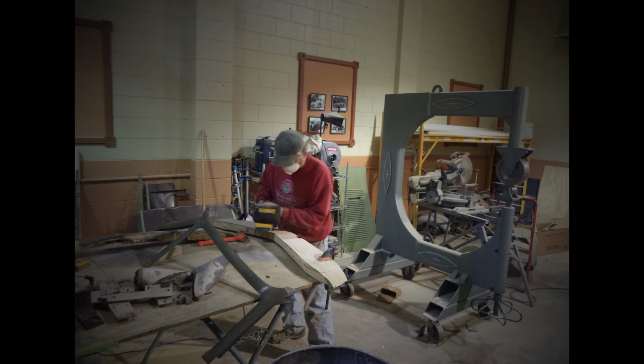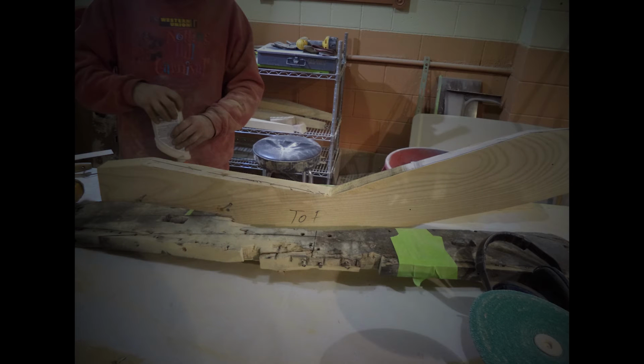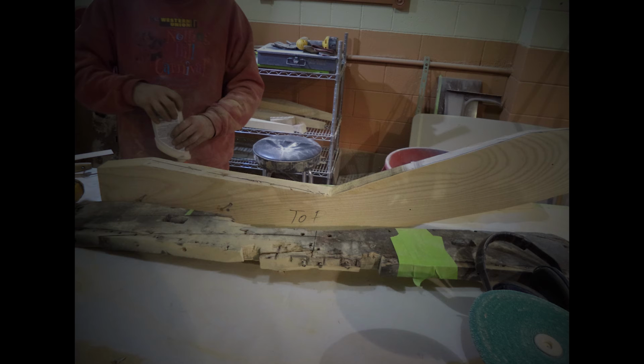This photo of the fellow in the red sweatshirt, he's making the top piece that fits over the top of the dash, all out of ash. Now, I want you to understand, in custom coach building, only ash wood should be used because it will flex. Flex steel furniture is built with ash. It accepts a nail, but yet it flexes. If you use oak or some other wood that's harder than ash, it's hard to put a tack in it. And you've got to remember, this is before staples came out, and it also flexes when you hit the railroad tracks. Otherwise, if you use oak, you'll see guys that do that, and then when they drive the car, the paint cracks off the car. So it's very important that you use ash.